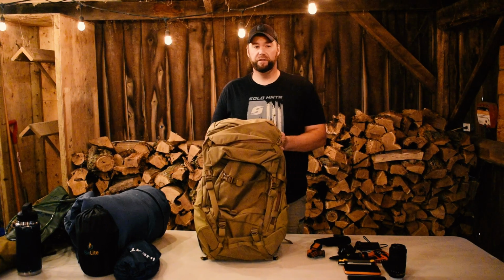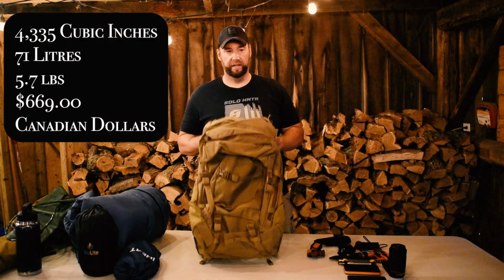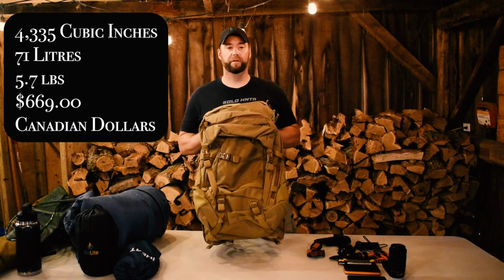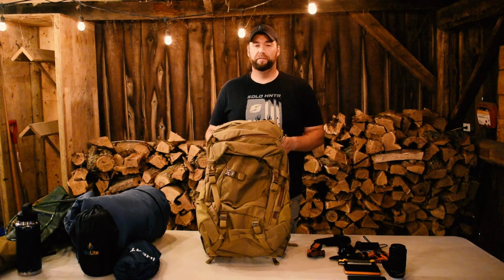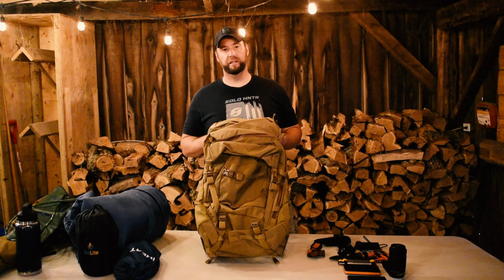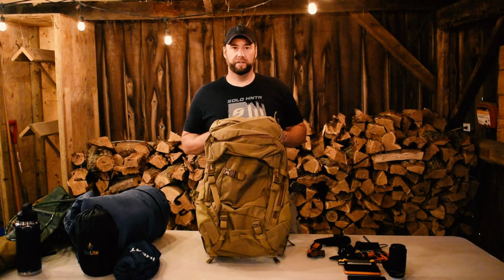The Mystery Ranch Metcalf is 5.7 pounds. It is a 71 liter bag, which is equal to 4,335 cubic inches. It's built on the GuideLite MT frame, MT standing for Mystery Tech, which is again Mystery Ranch's design and construction around a carbon fiber frame that is used in all of their hunting bags.